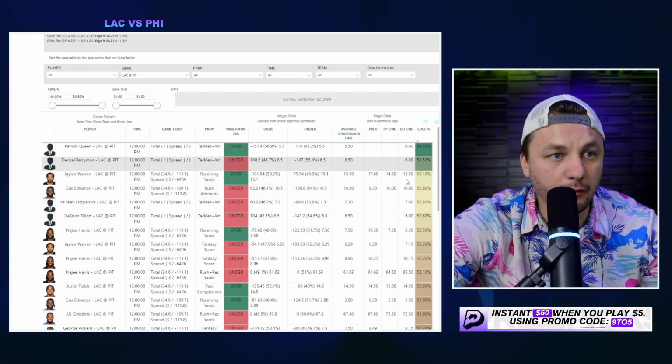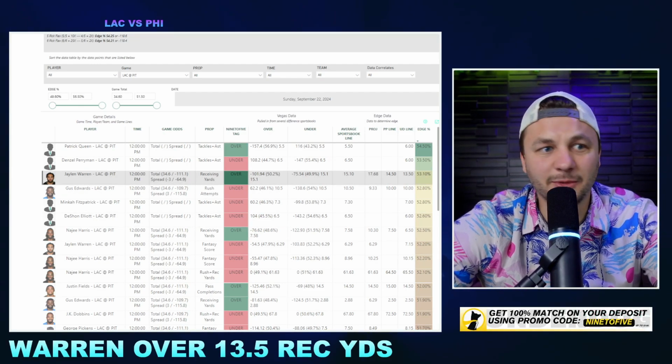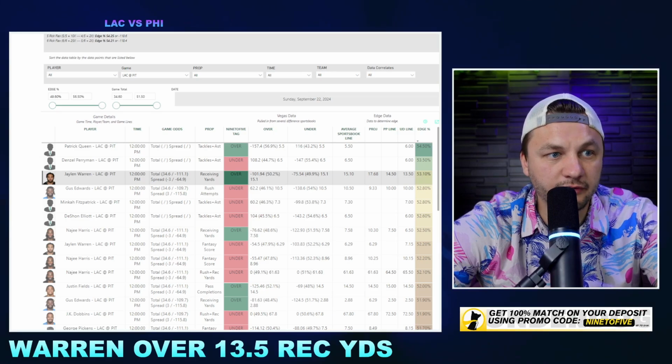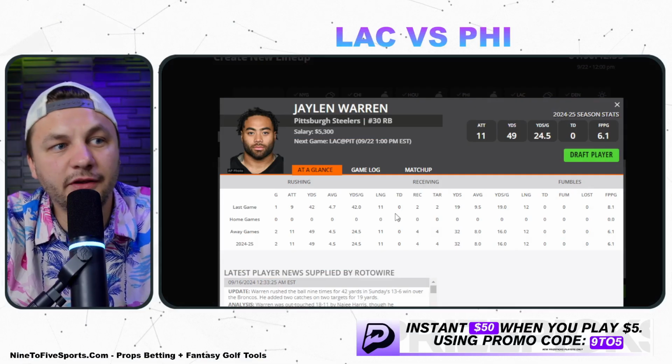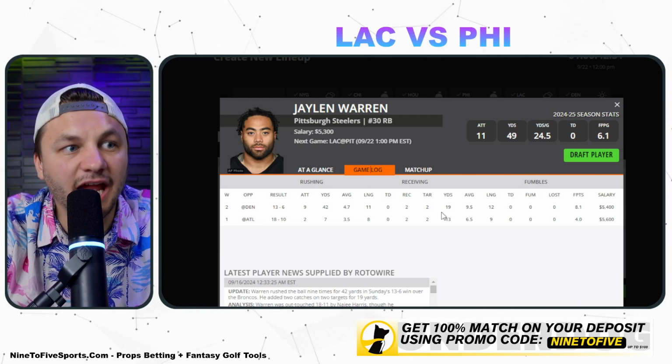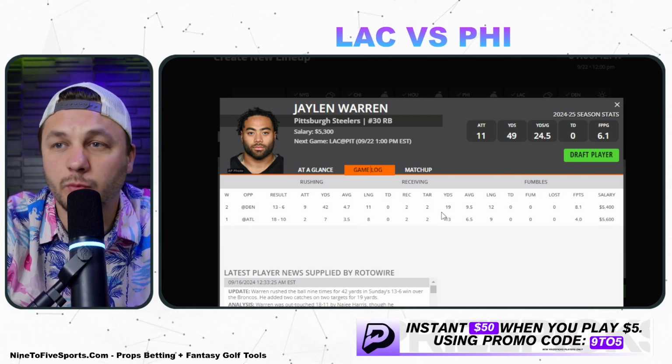I would argue Jaylen Warren for over his receiving yards is a good bet, just because we did see him have this role last year. We do see the lines at about 15.1, not a big difference there. But if he is going to be playing that many snaps, then I do expect him to get maybe a little bit more work in the passing game as well, given the fact that he's one more game healthy.